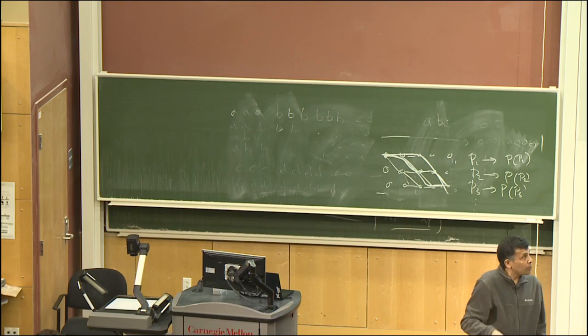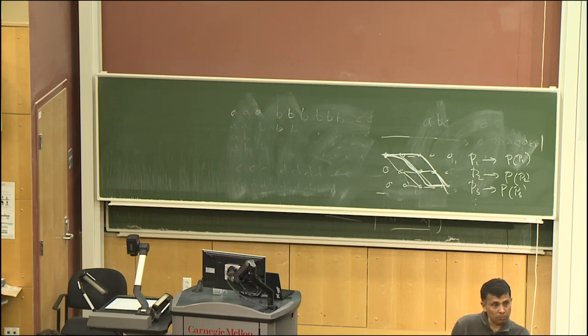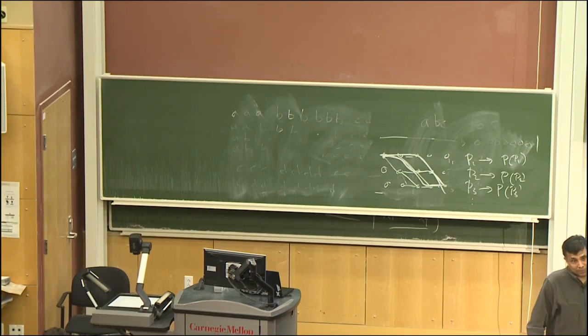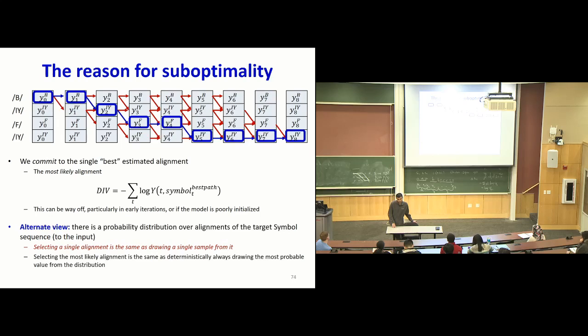Right? And when we chose a path, what were we doing? We were doing a maximum a posteriori selection. We were picking the one path that had the highest probability. Right? Now, instead of picking just the most likely path, a better thing to do is to take an expectation over all paths. Right? Take an average over all paths, which is to say I take an average over all alignments. Does that make sense to everybody? Michael?